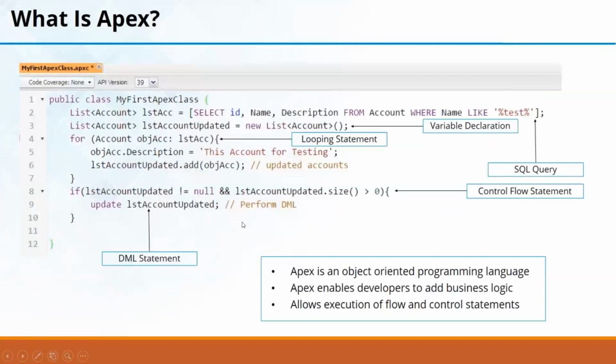For Apex, we need to write Apex classes and Apex triggers. For those, you first need to understand what we are going to study in the coming days. What is Apex? Apex is an object-oriented programming language. What is object-oriented programming? Anybody can tell me? Where we deal with class and objects. Yes, we can write functions and do all the operations using the object of the class for those functions, methods and variables. We can override the functions also.